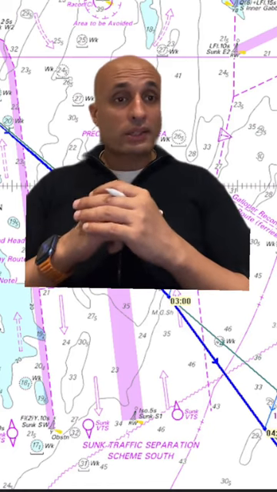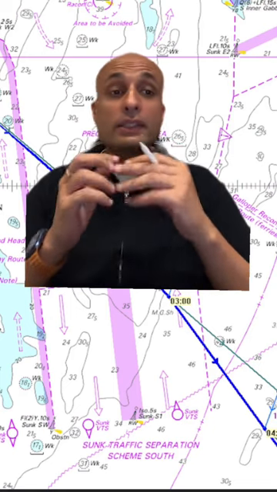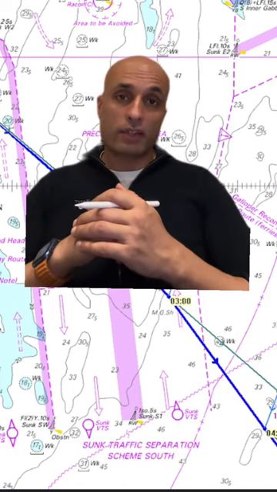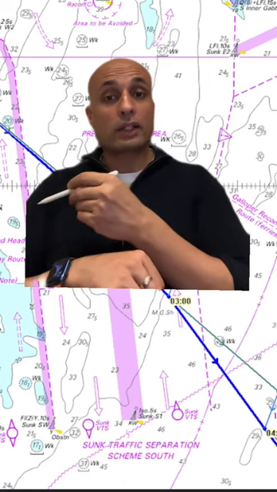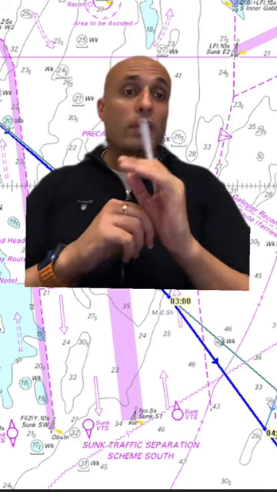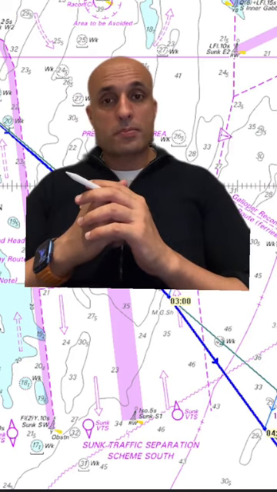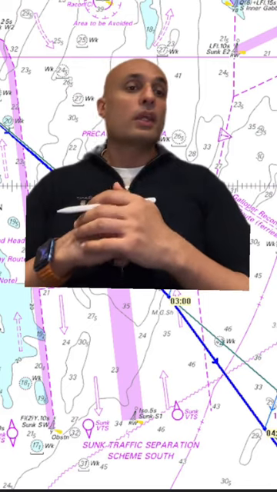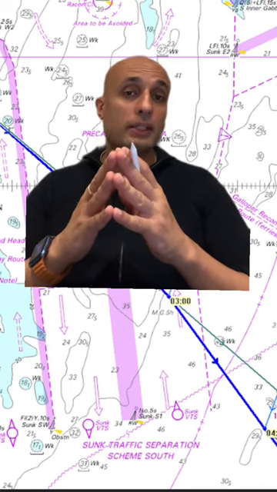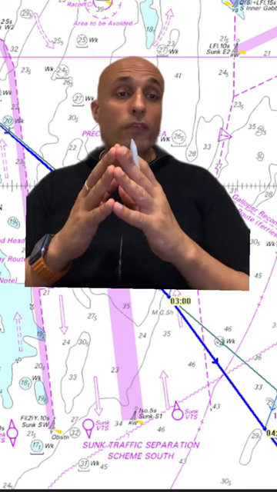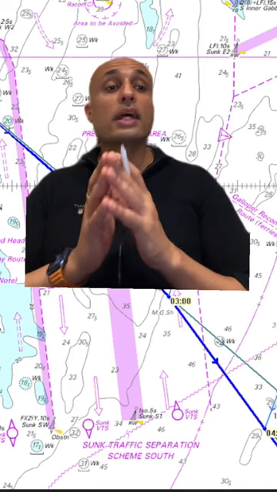Now part C says a vessel shall, it is again not should, it's not will, it says a vessel shall, so far as practicable, avoid crossing traffic separation lanes. We have already discussed this. Lanes, which ones? The thin magenta line that you can see. But if obliged to do so, shall cross on a heading as nearly as practicable at right angles to the general direction of traffic flow.